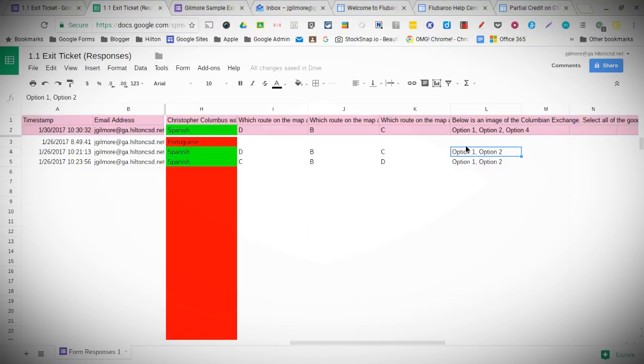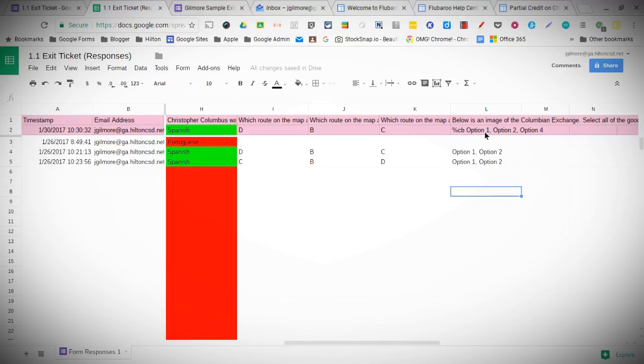To do that with Flubaroo, you just click into the spreadsheet where you have your checkbox question, and you put in %CB space. What that's going to do is tell Flubaroo that this is worth a point, this is worth a point, and this is worth a point. So the whole question is worth 3. If you check any one of those, you get a point, and it's cumulative from that: checking 1, checking 2, checking all 3.